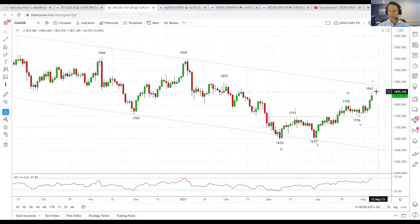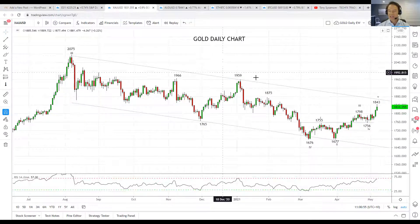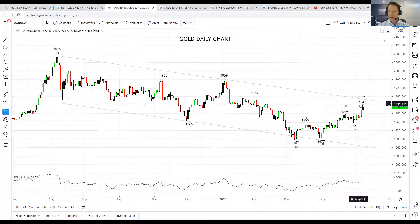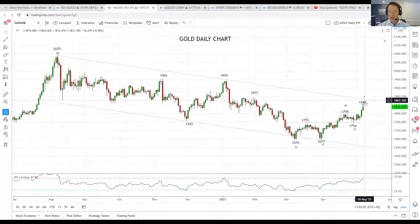It would be lovely to think that gold will just push straight on through this trend channel, but as you can see, this trend channel has held for quite some time since August last year. I would be very surprised if there weren't sellers lurking up here waiting to take profits. We can always get a pullback and look to re-enter if that pullback occurs. If it doesn't, we would look to go long on a break above the trend channel resistance.